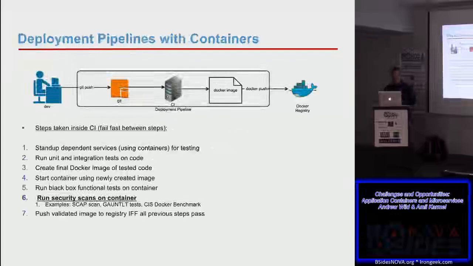Here's a visualization of the pipeline, the things that happen in a very basic sample pipeline. But you can see how you go from the developer on the left over to the Docker registry where we're going to store our container image. We go through this pipeline. The fundamental benefit containers bring here is the ability to push these security checks and other quality checks into the build process. You don't release an image if it doesn't satisfy your check.